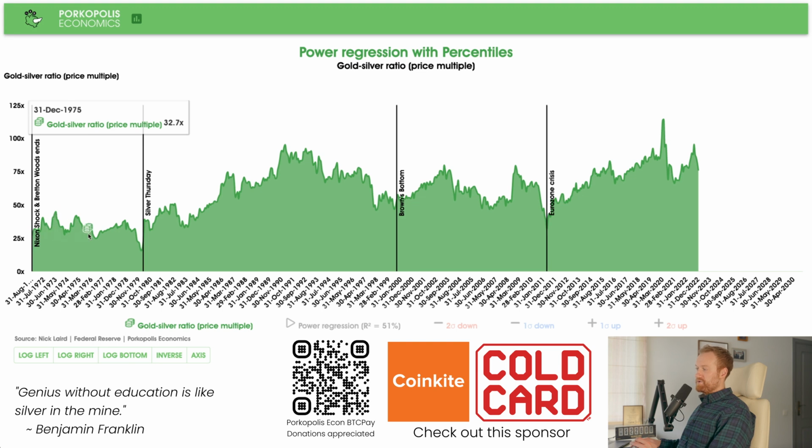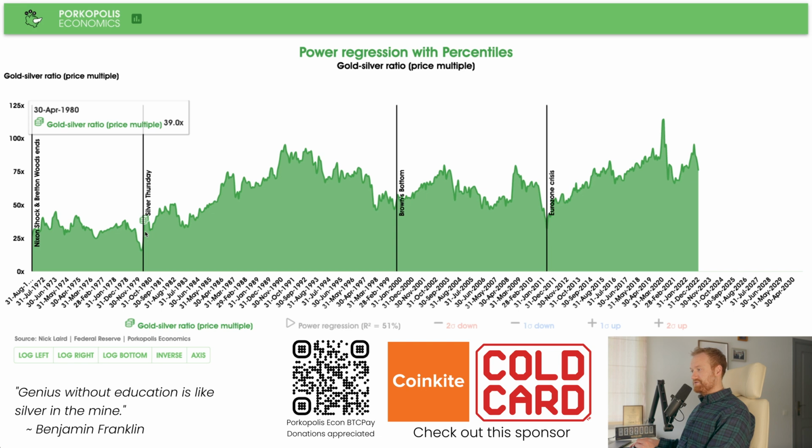Let's go to Silver Thursday. Remember the Hunt brothers from yesterday? Silver got to over $40 an ounce, very, very briefly, right here in January 1980. Look at January 1980. We are at an Isaac Newton gold-silver ratio, 15.5x. So apparently the market was just taking silver right back to its rightful place, right? Actually, no. Silver was roughly $42 an ounce just before Silver Thursday, I should say. Gold was $650 an ounce, so you get a ratio of 15.5x.